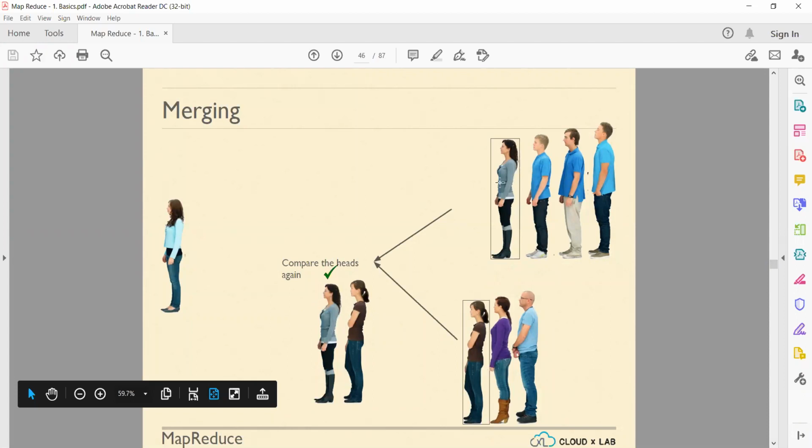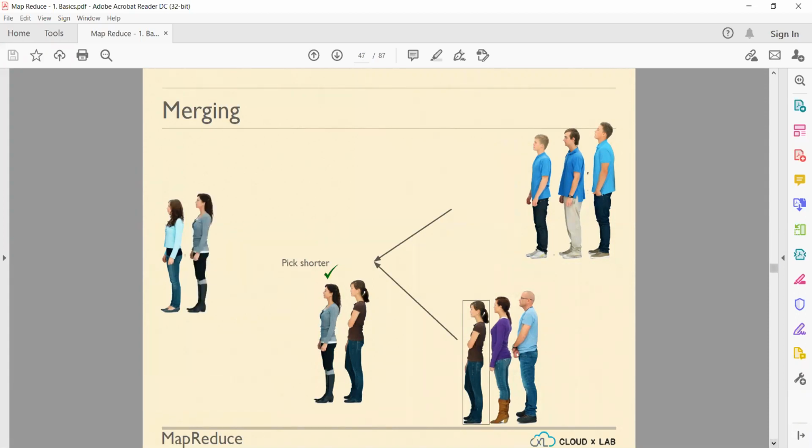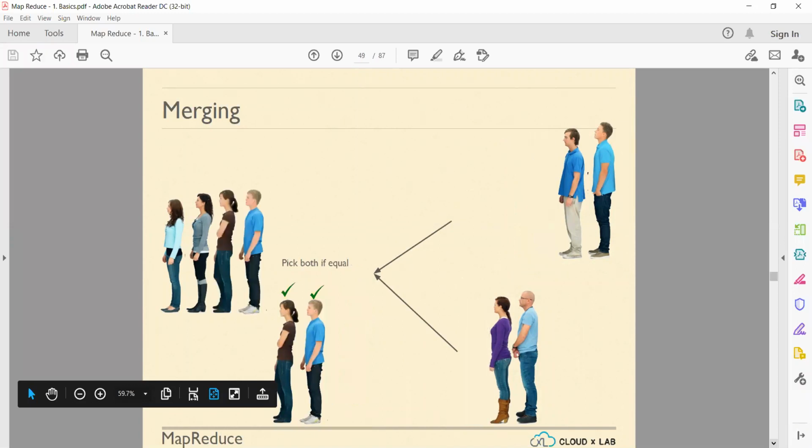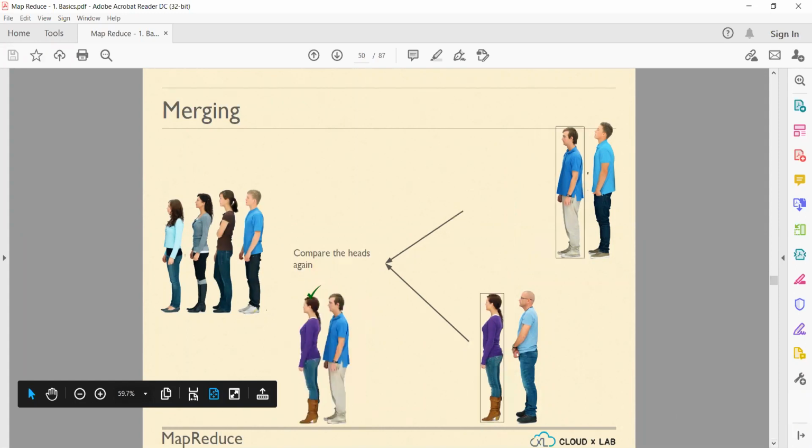Another person, compare the heads again. Whoever is smaller, place it there. Pick the shorter. Then compare the heads again. Pick both if equal. Compare the heads again, like this person and this person.